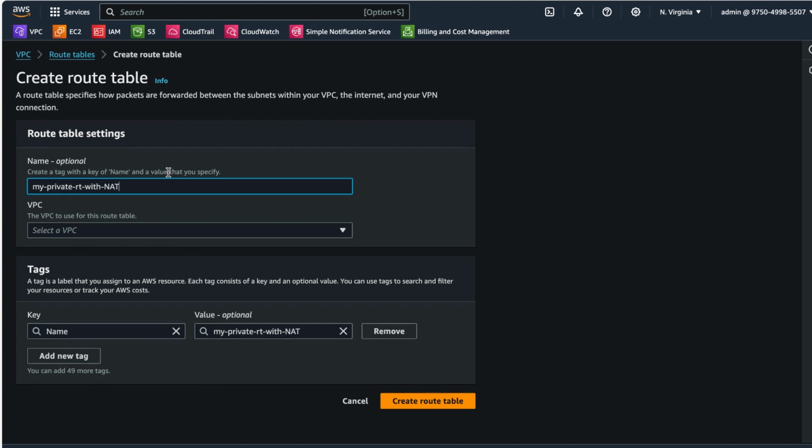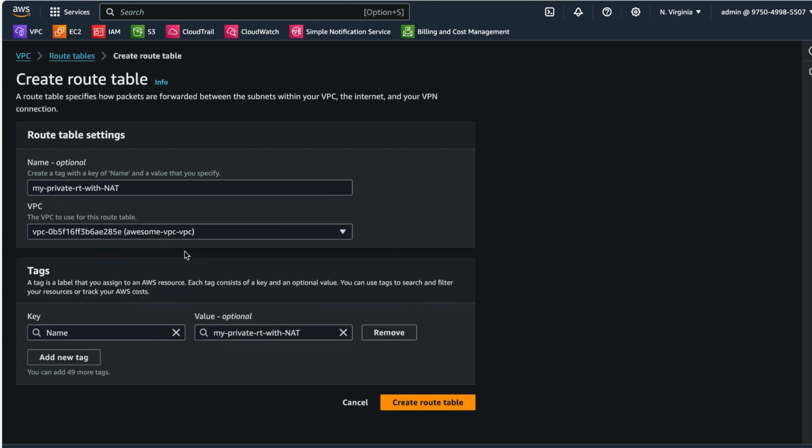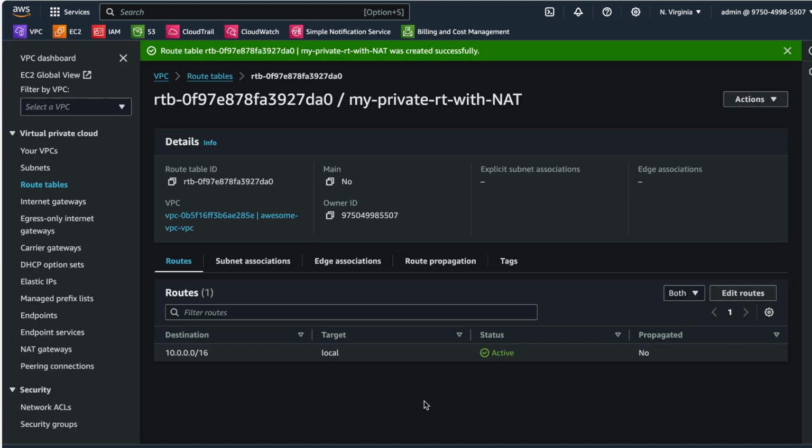So with NAT, okay. I will associate it with the awesome virtual private cloud. This one, and that's it. I don't need to tag anything. Consider the same description that I have above, and I create it. Straightforward, it's created and it's local and it's active.